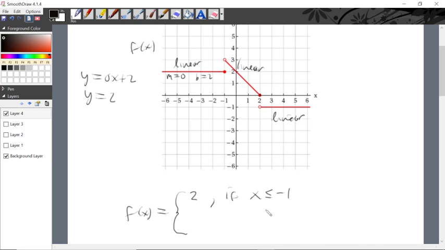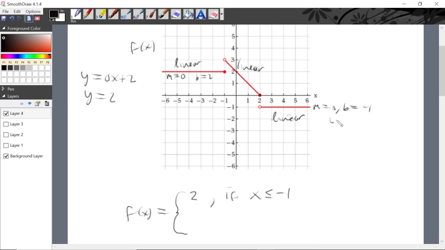It would also be similarly easy to find the equation for this one right here, right? For this line right here, we see again that the slope is equal to 0, and if we were to extend it towards the y-axis, we can see that b is equal to -1, right?